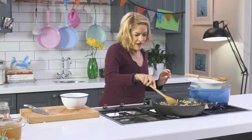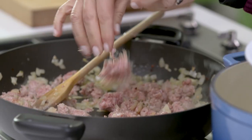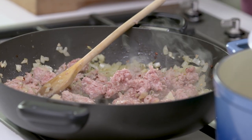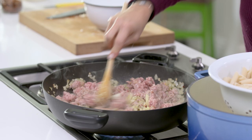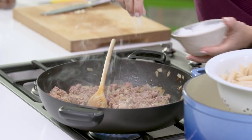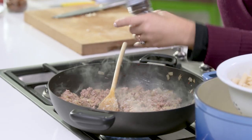It's not a bad idea to do this over a relatively high heat, because it'll make the crumble happen a bit faster. As soon as it starts to sear on the outside, you can add the next batch. This is actually a pasta sauce you don't see that often, and it's quite affordable, full of flavour, and a real family crowd-pleaser. I'm going to season this with some salt and a bit of pepper.